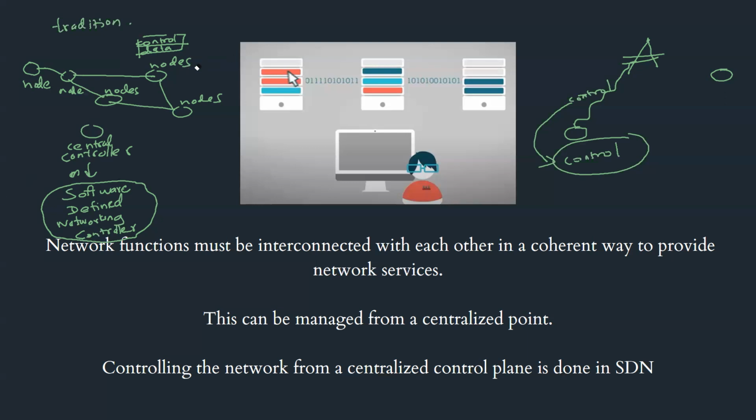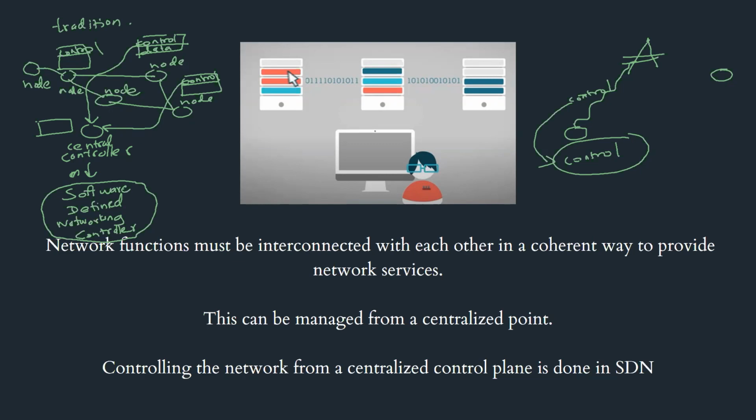So because of this reason, the control planes of each of these nodes can be centralized into one single control plane at the central controller, the SDN controller. So the control planes of each of these nodes can be centralized and can be operated at the central location. And that technology of centralizing the control plane is basically the technology underneath SDN, or software defined networking. So the control plane is centralized into a common control plane in the central controller, in the SDN controller, which is known here as the central controller.